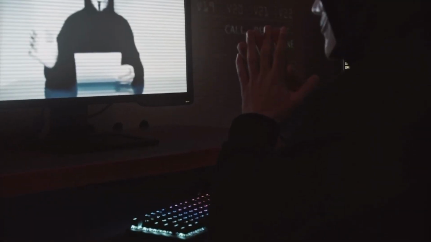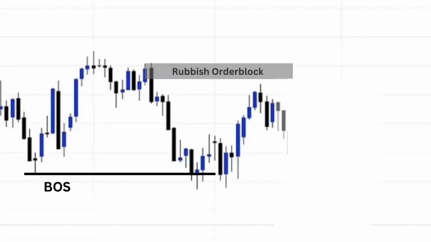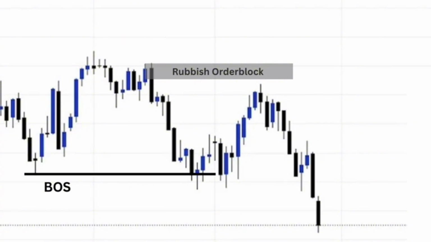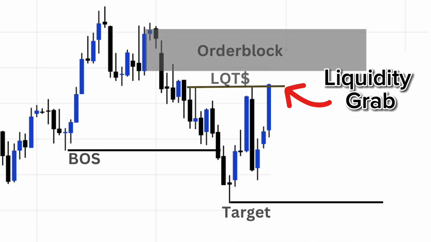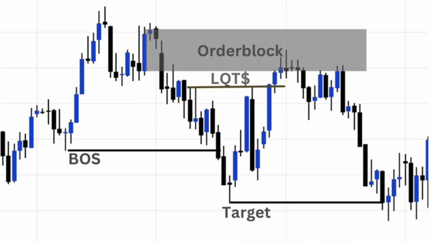Now moving to the secret sauce: why price doesn't tap into your order blocks. You could have the order block at the origin, as well as it broke structure and carries a fair value gap, and price still doesn't get to it. Now there are two major things that could cause this. First, price mitigated an FVG before the order block and dropped from there. Second, the market is just engineering liquidity which it's going to go back and grab.